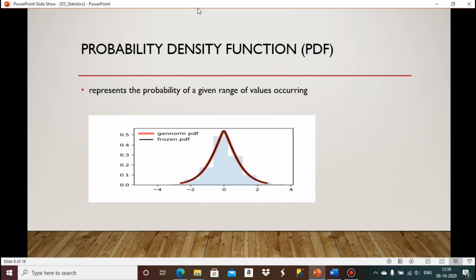So instead of plotting each and every value in a continuous data set, what do we do? We take a range of values. So in our case, we can calculate the probability that the person's weight is from 50 to 60 kg, 60 to 70 kg, 70 to 80 kg, 80 to 90 kg, and 90 to 100 kg. So there can be numerous values possible for the person's weight, but I can divide it into 5 ranges and calculate the probability for these 5 ranges.